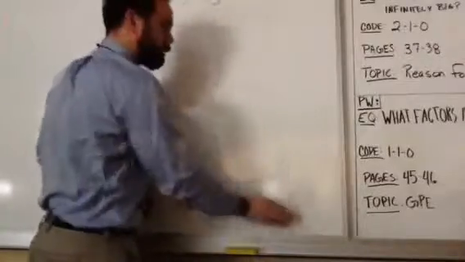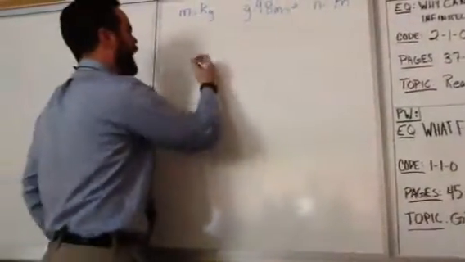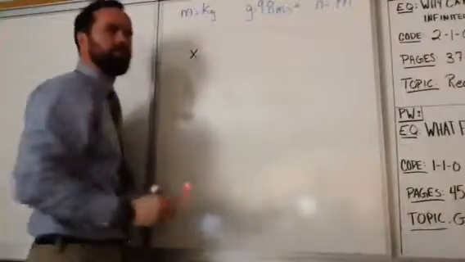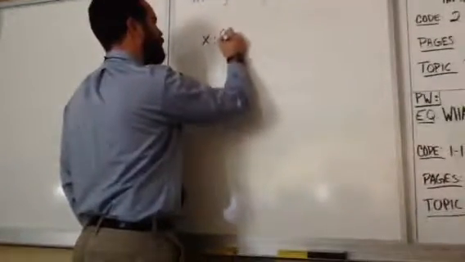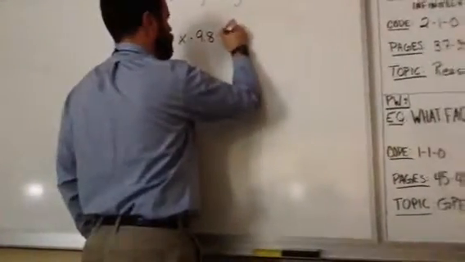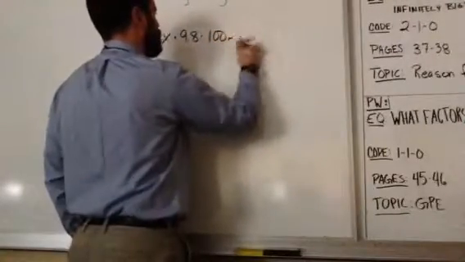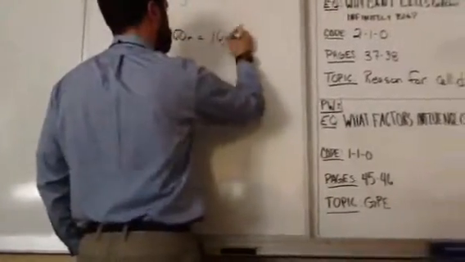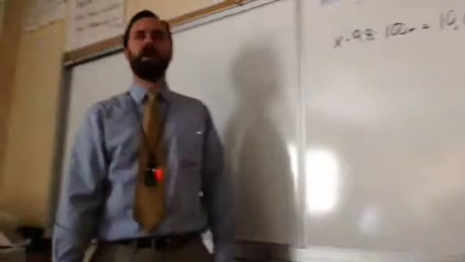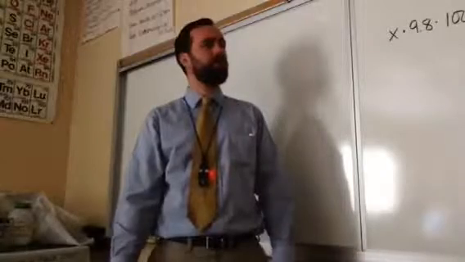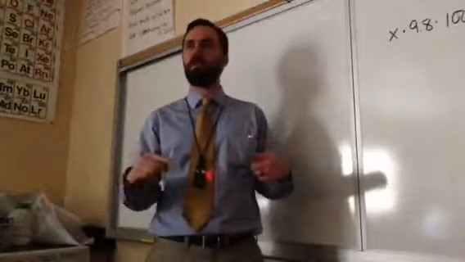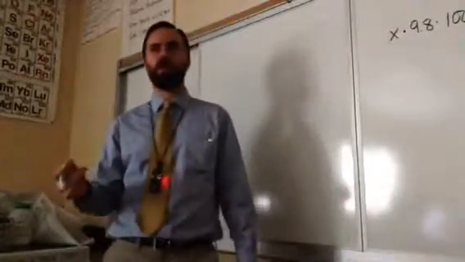So, what if you've got a formula where you don't know the mass of it? I'm going to use x, because for algebra, sometimes you use x for the unknown. So that's going to be for our mass, times gravity, which we know is 9.8, times our height, let's say it's 100 meters up, equals, we'll come up with a number, 10,000 joules. If you have this information, can you figure out the mass of that thing? You can. There are two ways you can do it. One is the combine like terms method, and the other is just divide it twice. So I'll show you the combine like terms method because it makes dividing easier.